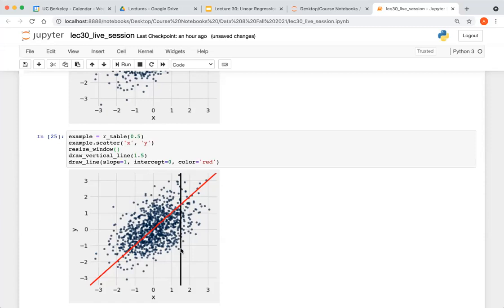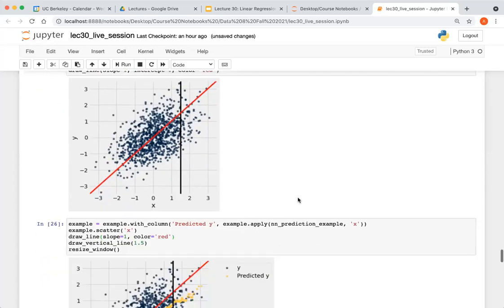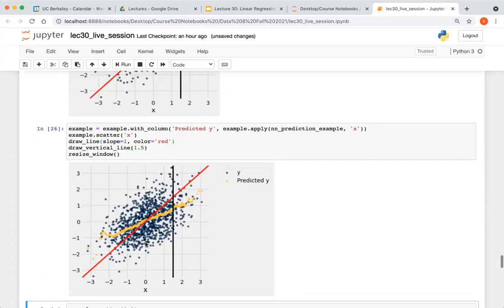It seems too high because I'm looking at the y values. They go from about here to about here, and that is not their center, right? The center is a little bit lower. So this is not the right prediction. We are not predicting on the x equals y line. We're predicting on some other line. And where are we predicting? Well, we're predicting on this line. So here's a line with slope 1, but our predictions are on a flatter line.